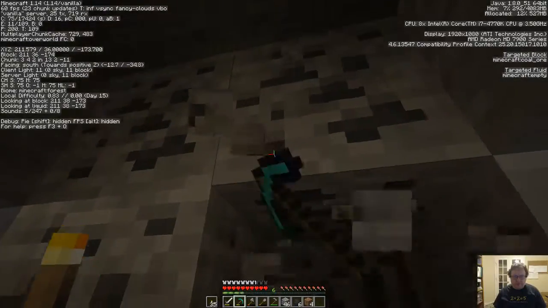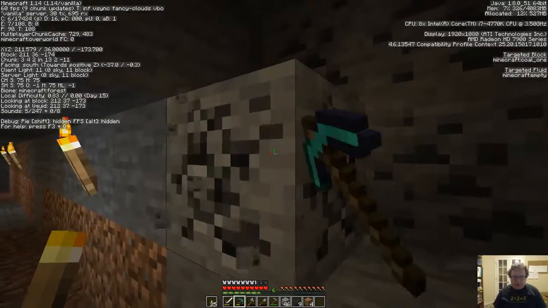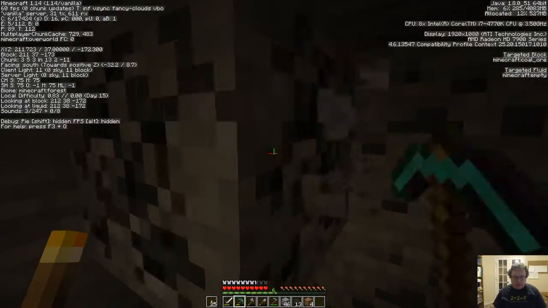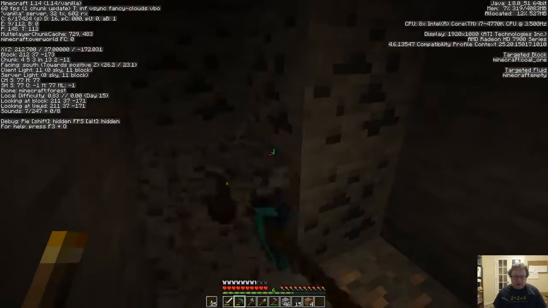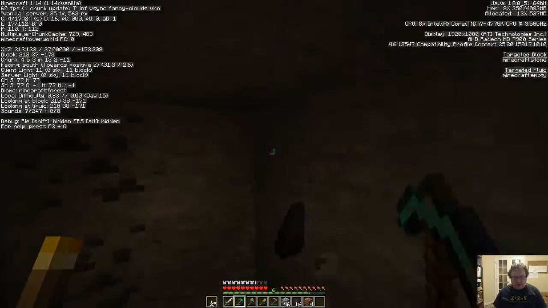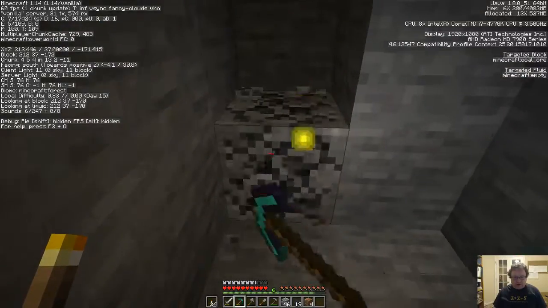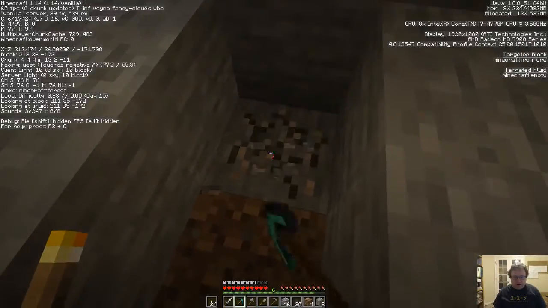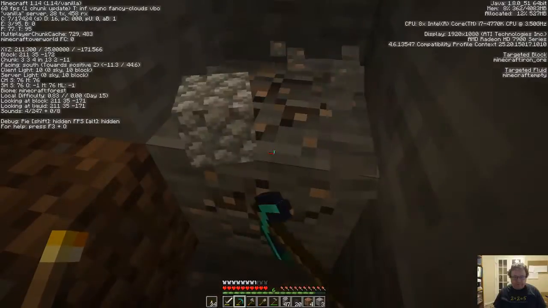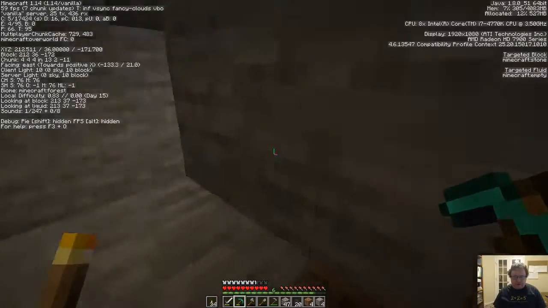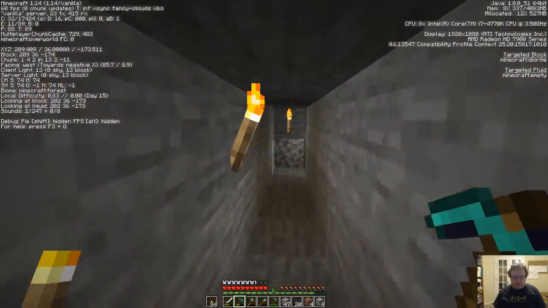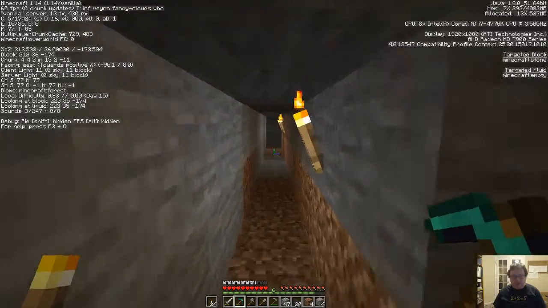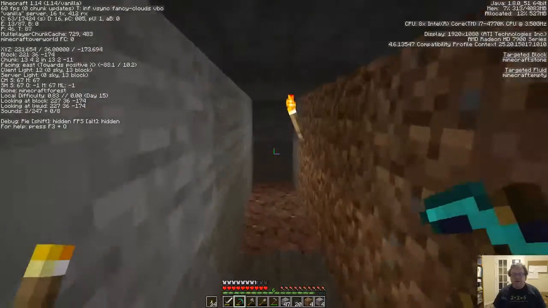Because what I want to do is go AFK fishing for a while and not have to worry about running out of string and going hunting to find more spiders to kill. I don't want to do that. I want to go AFK fishing and not have to worry about it anymore because I have a mob farm.